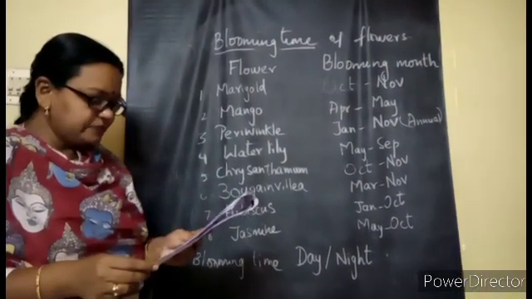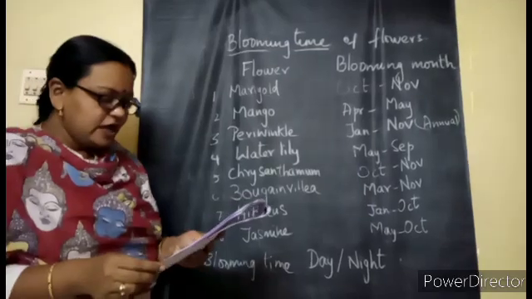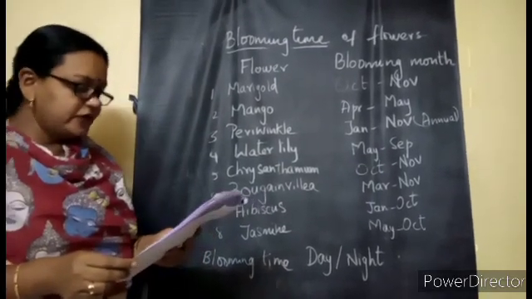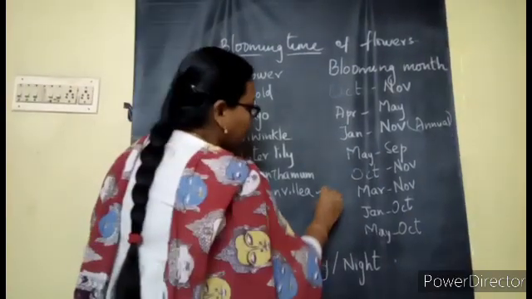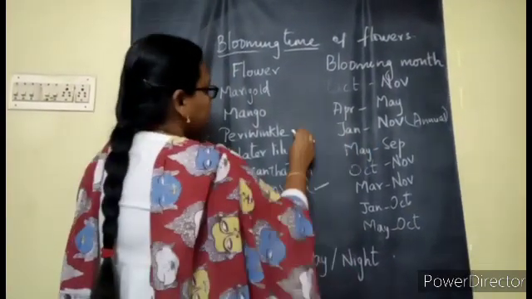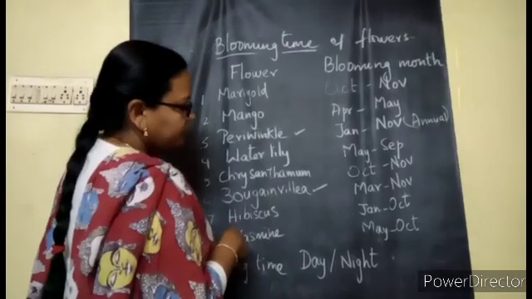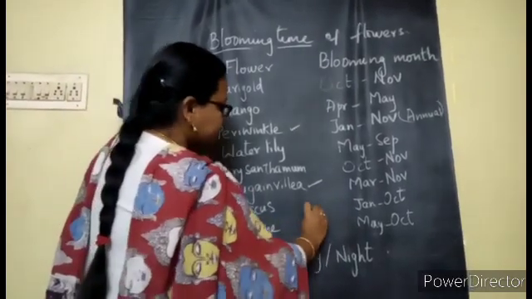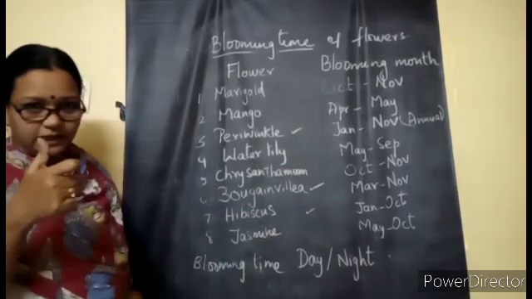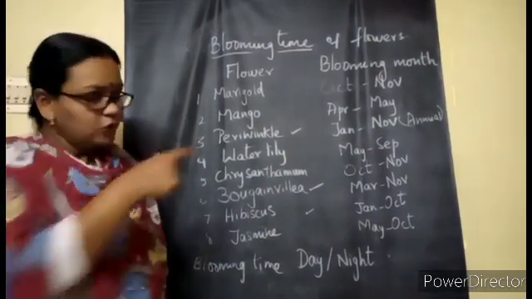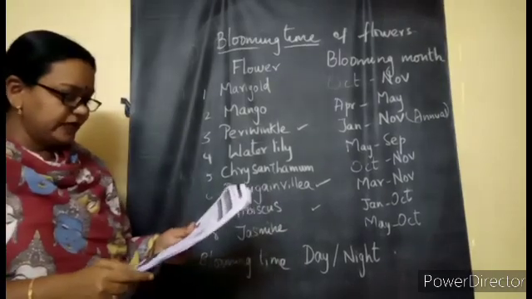Next, C question is, my friend's birthday is in March. Which flower can I gift him? So your friend's birthday is in March, so you see which flowers you can see in March. You can see bougainvillea in March, and there is also periwinkle in March, and any other flower you see January to October, even hibiscus in March. So among these 3, you can collect all the 3 and make a bouquet and give it to your friend. So like this, from this table only you have to pick the answers.